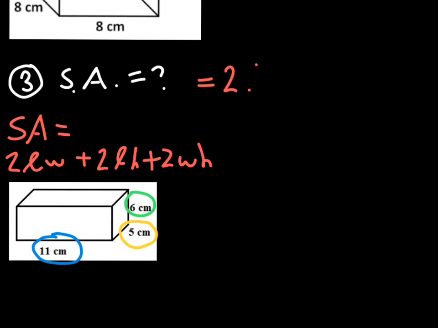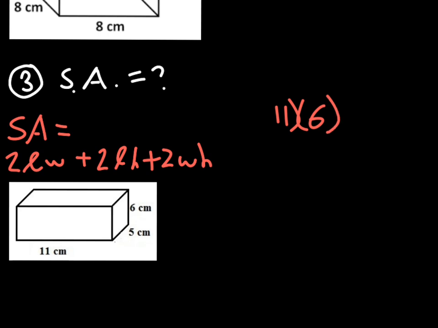now we said our length was 11 and our width was 5. We then add this to 2 times length times height, so that would be 2 times, we said our length was 11, and rather not width now, but it is height, so it is 6. And lastly, it would be 2 times width times height, so that would be 2 times 5 times 6.